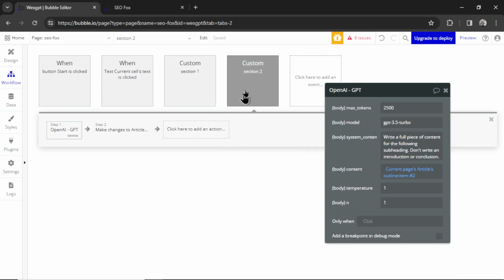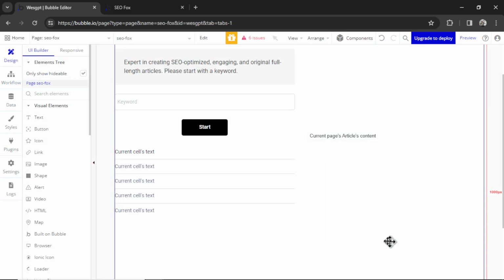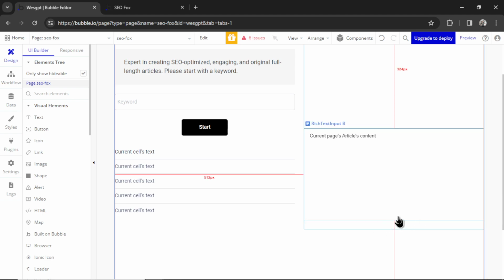And then we can rinse and repeat until all sections of the article have been written, and then add a conclusion. I'd also like to add a download article button, which packages all of the content and the images into a document, then downloads it to the user's computer where they can upload to their favorite CMS.